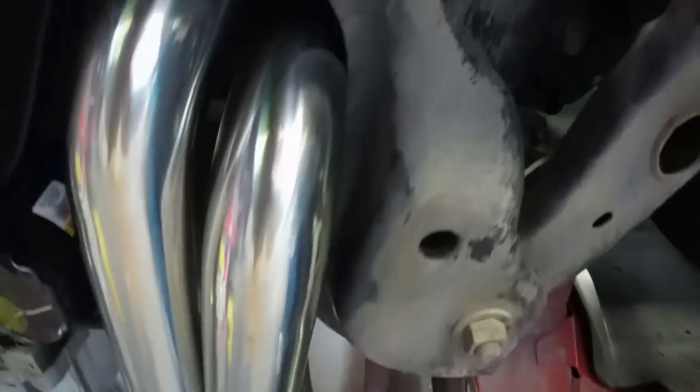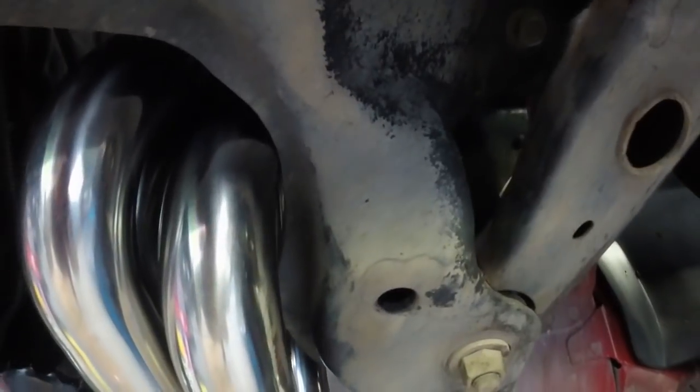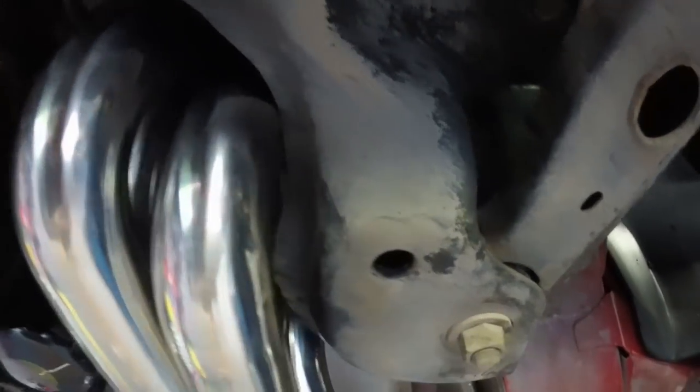So I'm gonna let the lift back down, and Dremel that piece off, and then tighten it back up again. Remember, 11 foot-pounds the first pass, 18 the second pass.